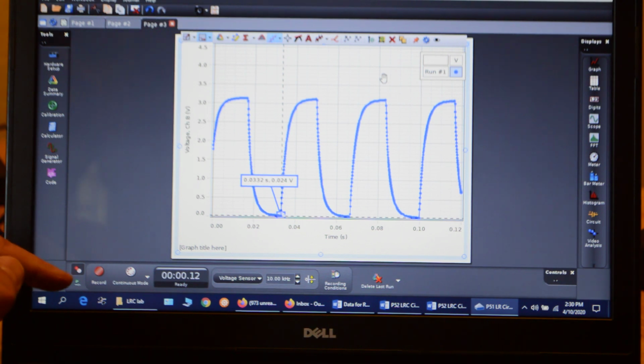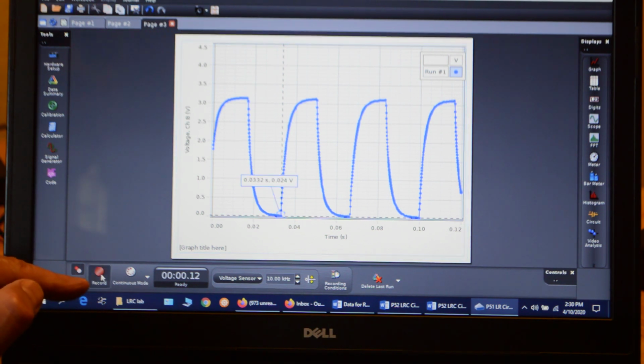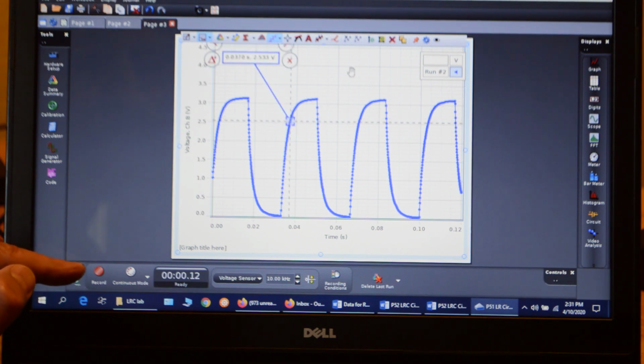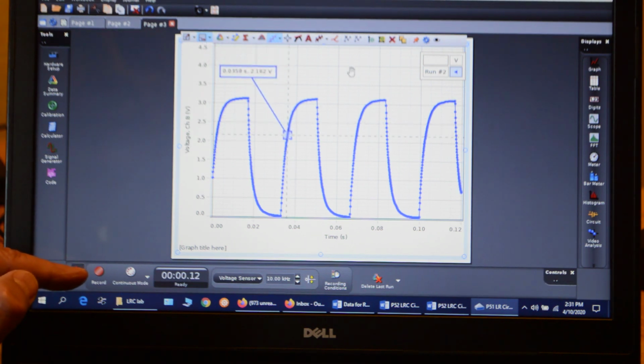Okay, so let's do another run just to make sure. So I do another run, and I go to run number 2, add a coordinate tool. Again, put it on my graph, so find the 1.5 to 1.6.